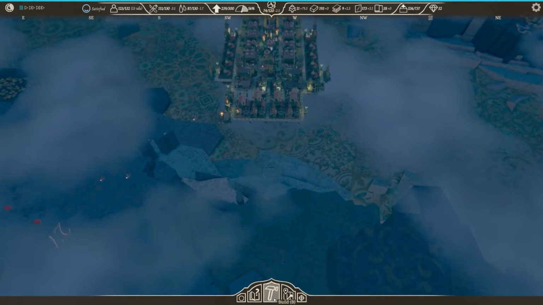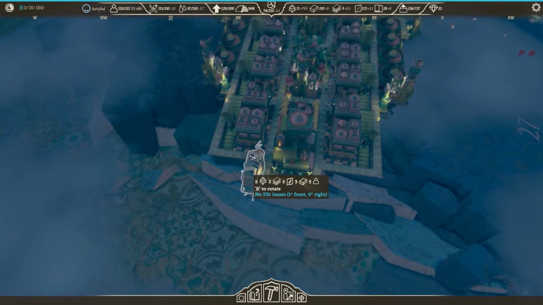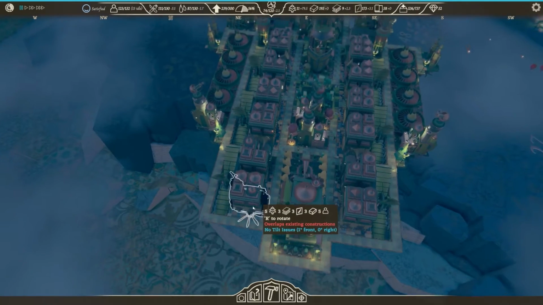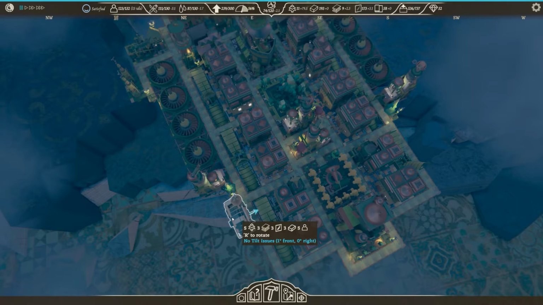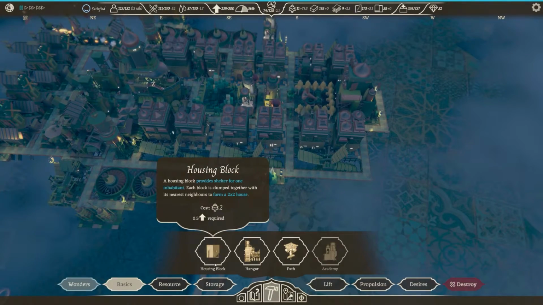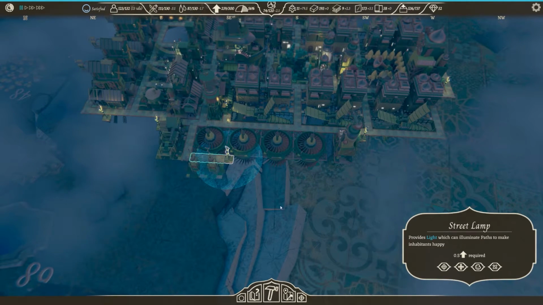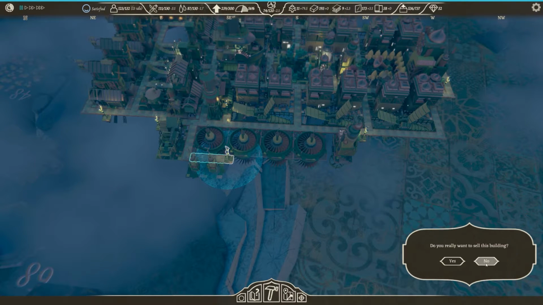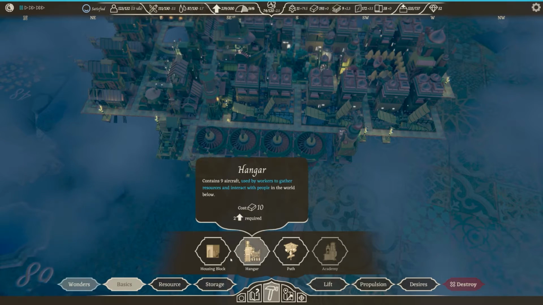Let's build a tea garden or two. I don't think we need to build one, quite frankly, now that we've got the wondrous item, but... Where's a nice place for a tea garden? Maybe on the sides here? Let's finish off the pathing. See, that's definitely not connected to paths. Okay. Destroy that. No, actually, no. Move over there, just for now. I don't really care where it's going.